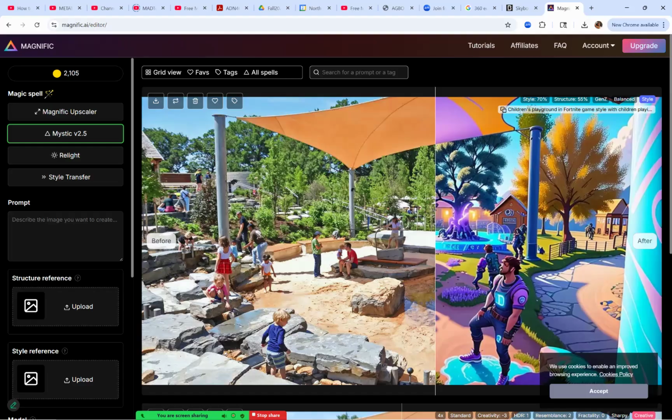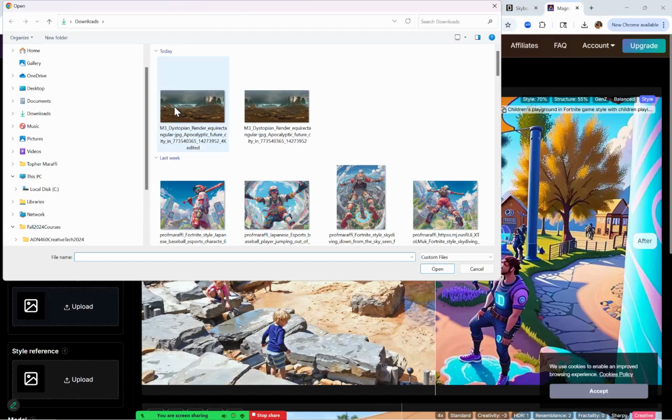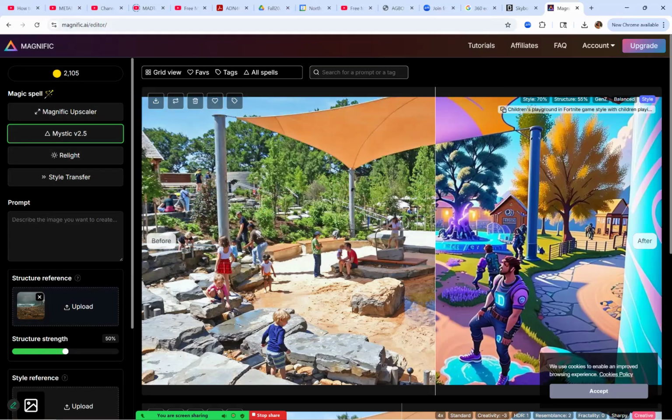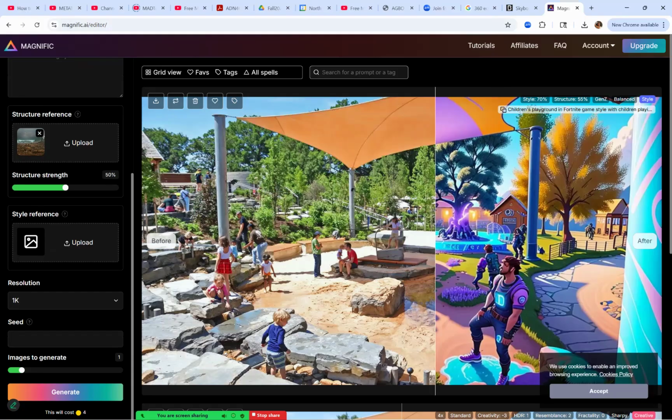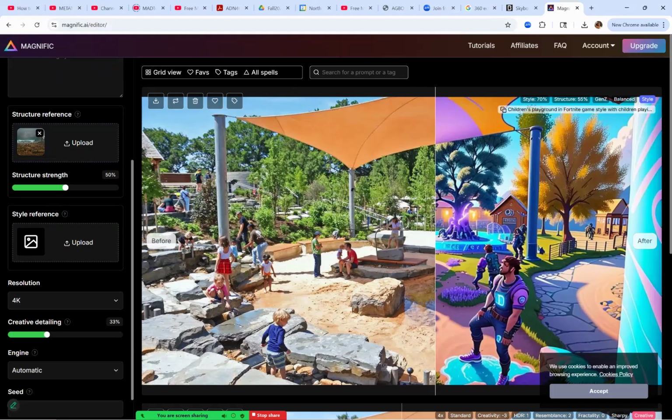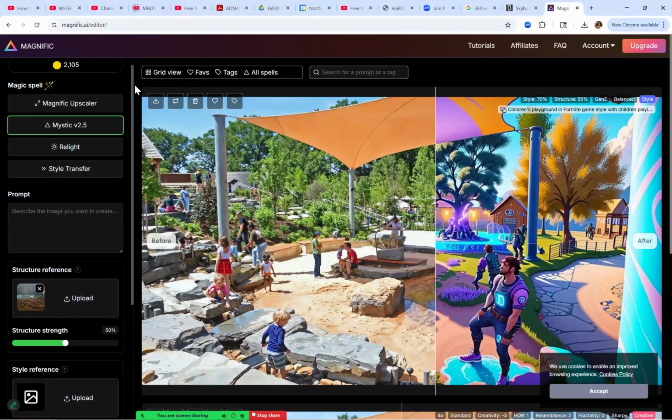So I'm going to go back and try Magnific Mystic, which is going to allow me to upload the image. I want the 4K one because otherwise it's not really going to let me. I think it'll be too high resolution. Actually, we'll just go back out to 4K. That's fine. Yeah, I think it won't let me do 8K.